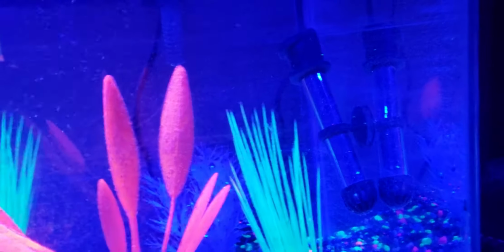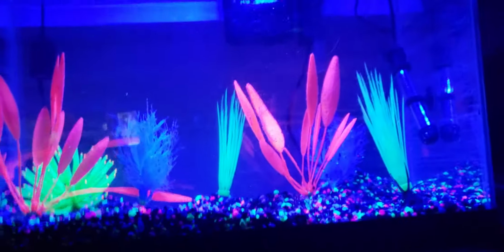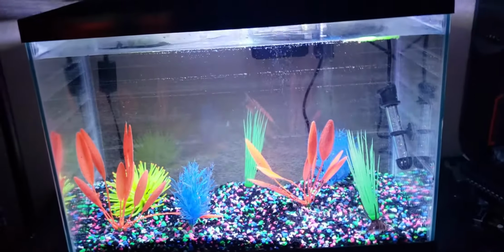My sister won't need a heater in hers because she keeps her room really hot and I live in the basement, so the temperature down here is constantly changing. But yeah, you can see this filter, it's nice. It makes air bubbles and stuff, which is kind of weird. The water is a little foggy. Not sure why, because I did clean out the gravel and everything before I stuck it in. It doesn't look quite as foggy with that lighting, but it is a little bit foggy.